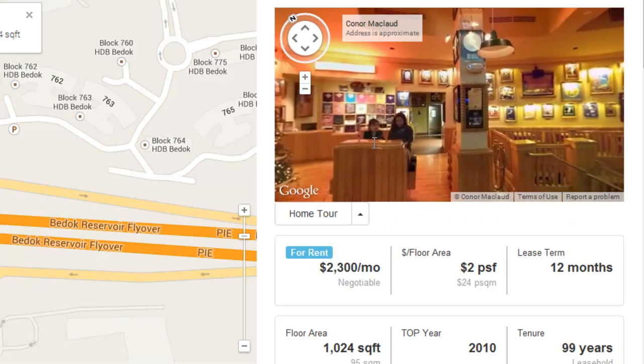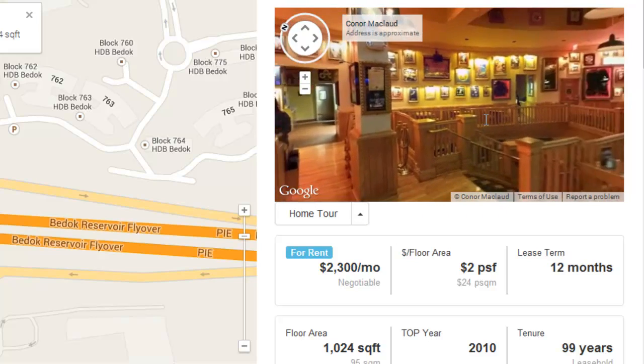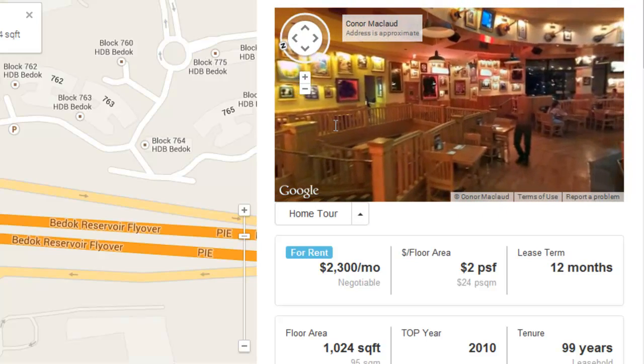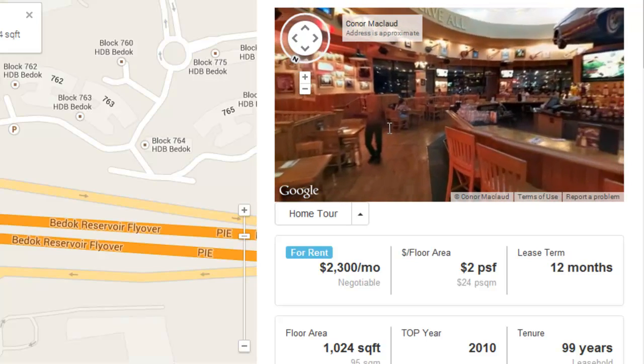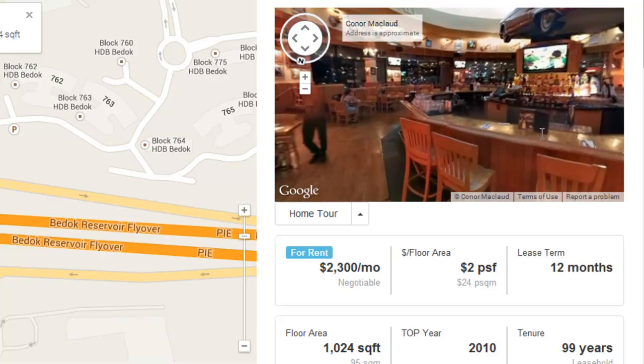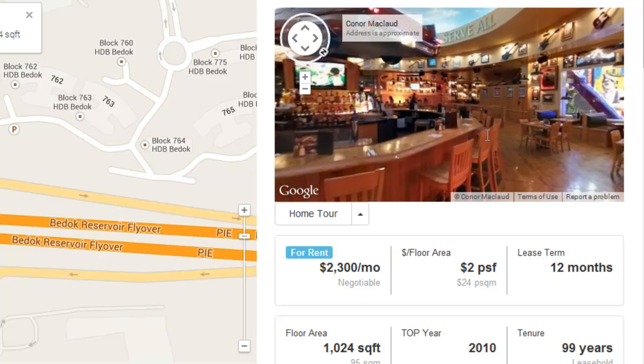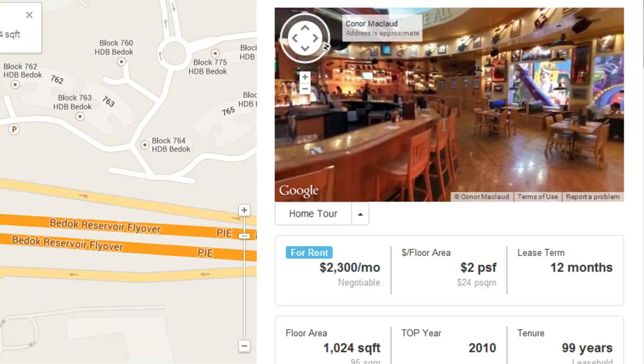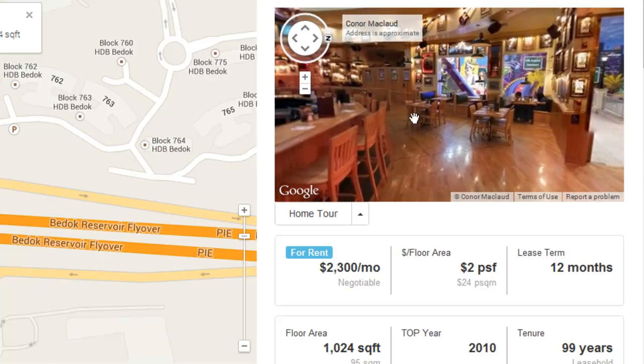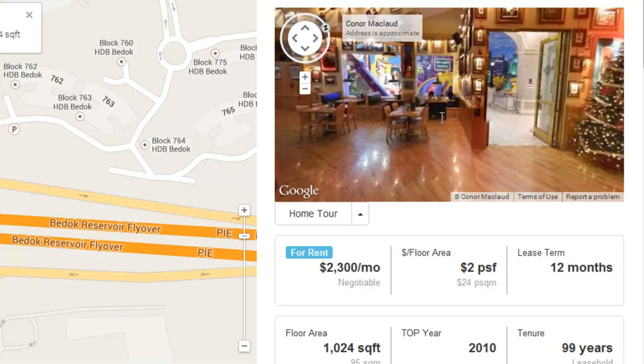And over here, you will be able to see this panorama image that is made available on Google Maps View. Just by taking a look at this sample panorama, you should be able to imagine the possibilities of using Street View to show off the interior design of your listing.